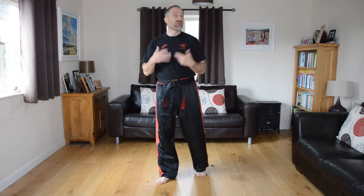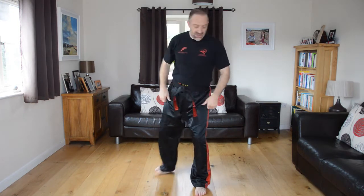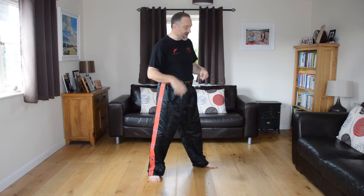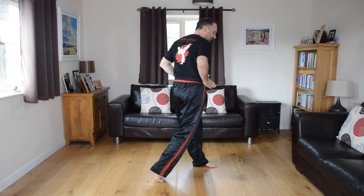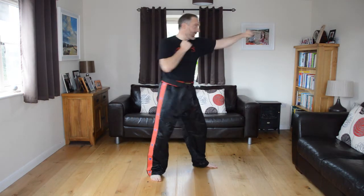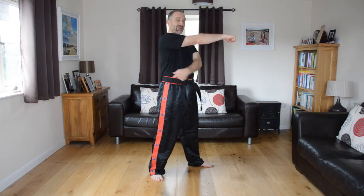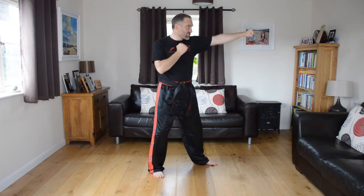Let's take that punch technique into something called a double punch or jab cross combination — they're the same thing. Take one leg forward, hand on the same side: there's the jab. As you pull this arm back, bring the other arm through for a cross punch. If you can, let the shoulder and hip turn, coming up onto the ball of the foot slightly to get more reach and power.